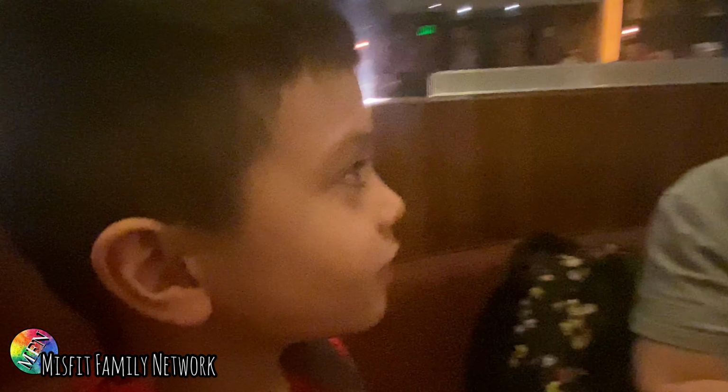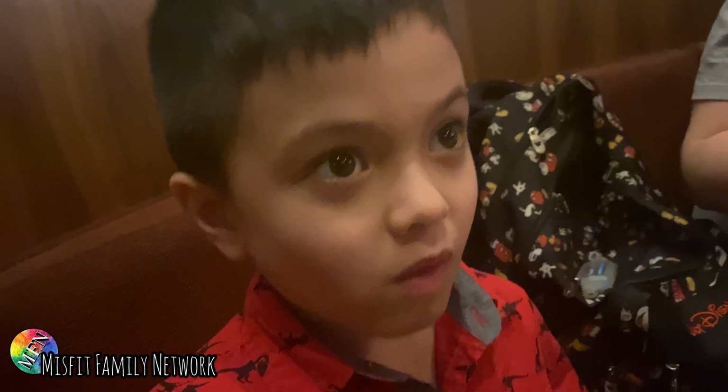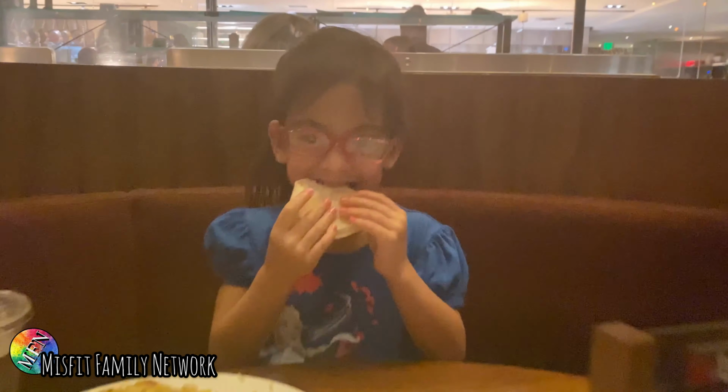That crispy skin. How is it? We should have ordered them duck. What is going on? They like adult meals more than they do kid meals. Here, try the tortilla. How is it? Good? Alright. Here, have one. There's more where that came from. Here, hold this. Hold on to yours. It's good? Oh, there it is. Orange chicken. But you still gotta dip it. That's part of the kids' meal, right?